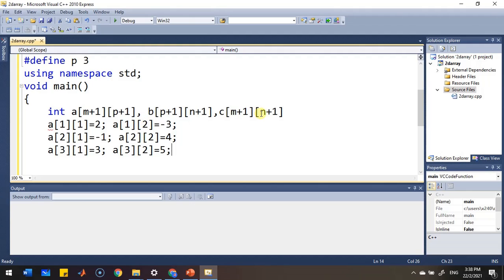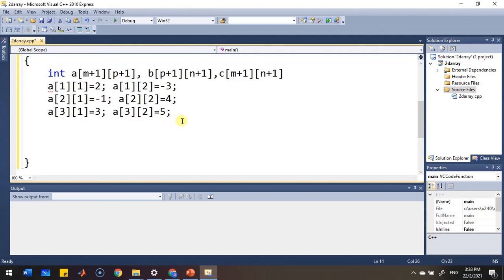Okay, so this is where we define the matrix A. There's no semicolon here, that's why I see a red underline on A, because I forgot to put a semicolon here.